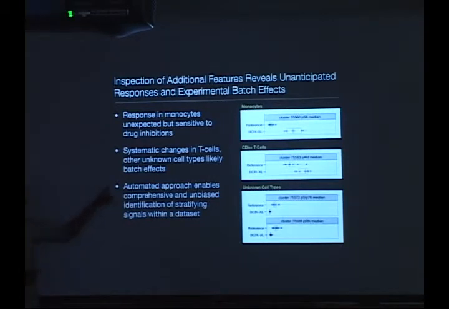Now, the reason I'm pointing this out to you is not because batch effects are interesting to find, but just that using an unsupervised method like this is going to tell you all the things that are associated with your experimental endpoint of interest. And you have to go in and convince yourself that some of these things are real and interesting, and other things are perhaps experimental batch effects. You have to do the legwork of figuring out what is biologically meaningful and what is not biologically interesting.